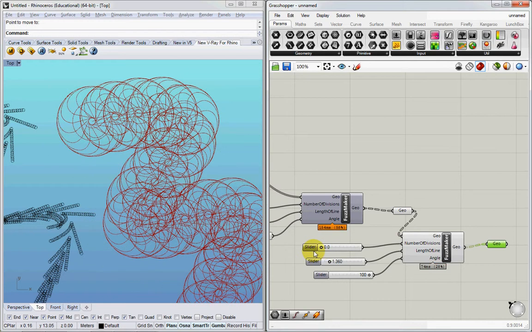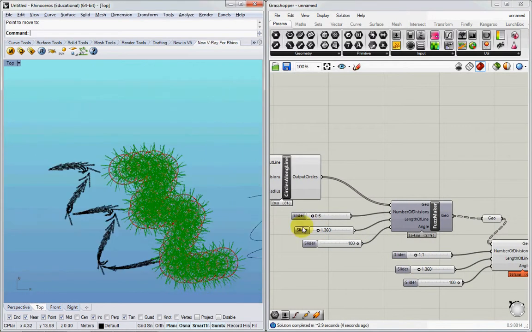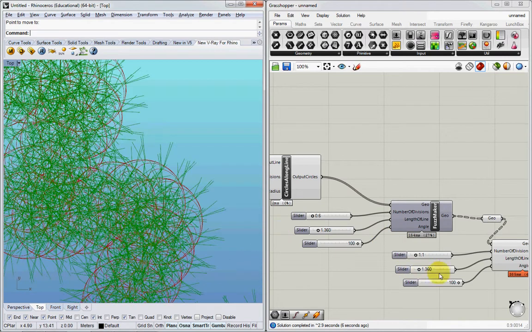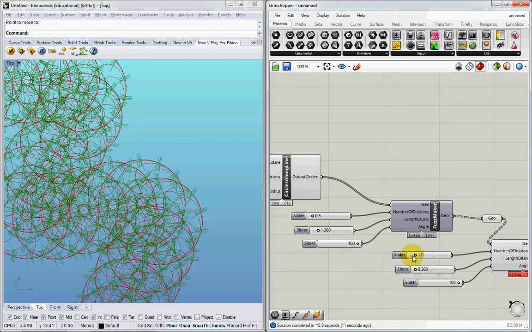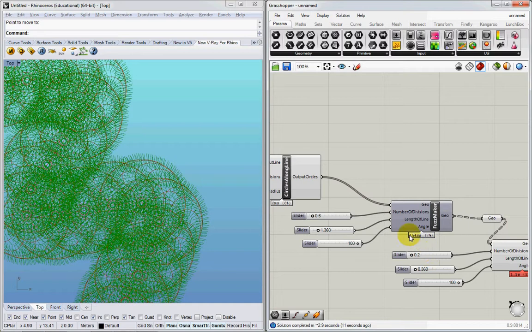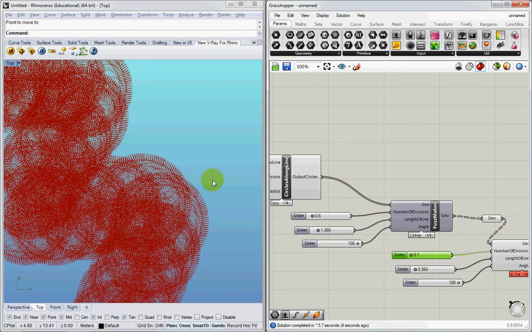Let's make this a little smaller to be a little bit more obvious. Whew. Maybe I'll lower the length of the line. Probably more like it. Here we go. So now you can see the fuzz of the circles.